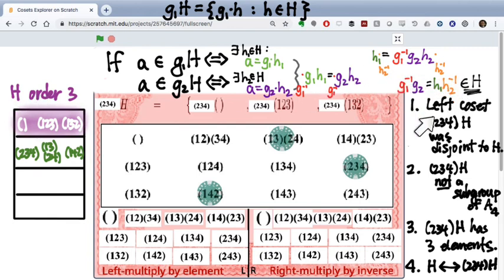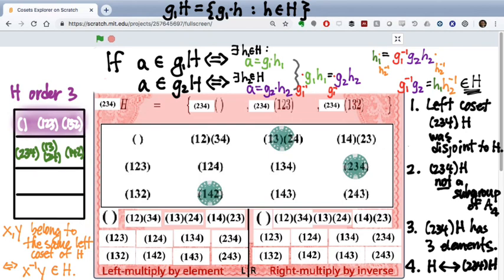So, in fact, what we can use this to do is we can use this to define an equivalence relation. And we can actually define left cosets using this equivalence relation to say that two elements belong to the same coset. I got to get some more space. Maybe I'll write it bottom left over here. X and Y belong to the same row, right? The same left coset of H, if and only if X inverse Y belongs to H.